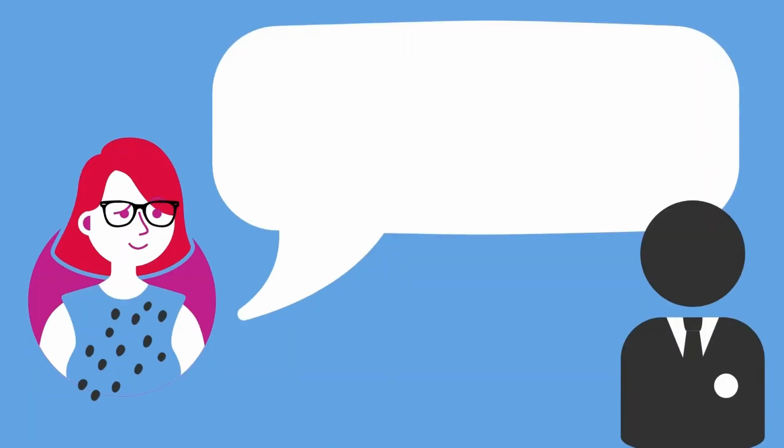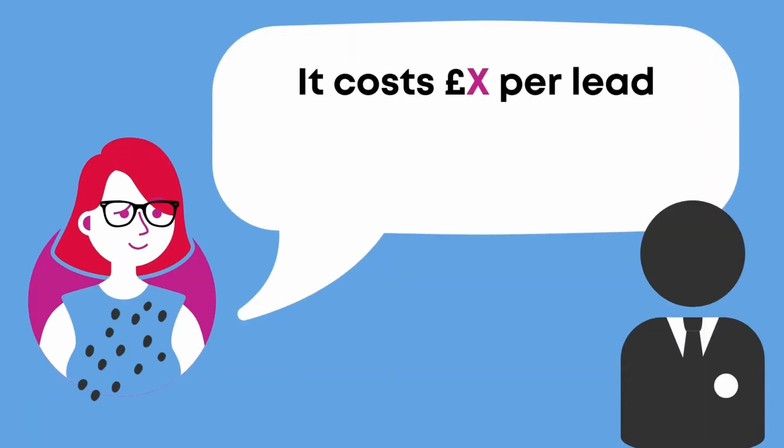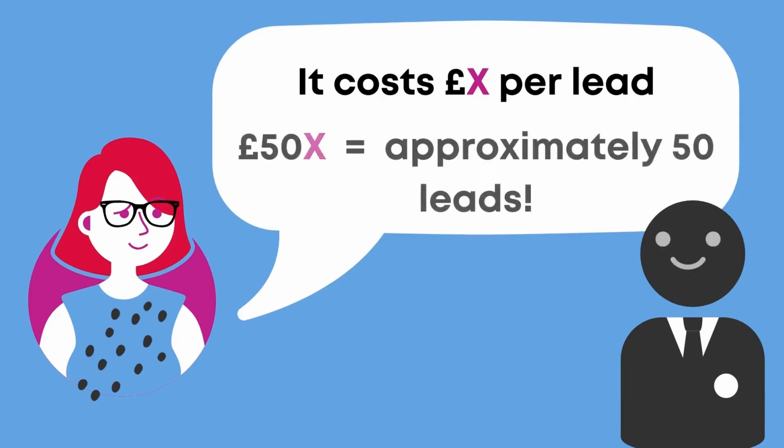Then, because you should know how much you're spending on your marketing, you can work out the cost per lead. How much does it cost you to get a lead? This is something you will want to do in the channel metrics for yourself to see which channels are most effective. But when it comes to top line reporting, saying it costs us £500, £1,000, £10 to get a lead is really important, because when you go and ask for more budget, you can say it costs us X amount to get a lead. If you give me more money, I can get you more leads.